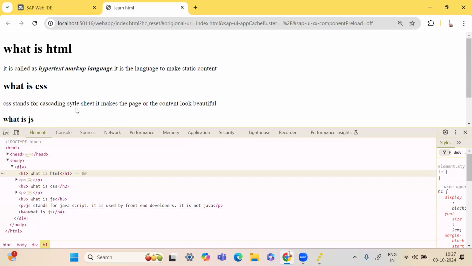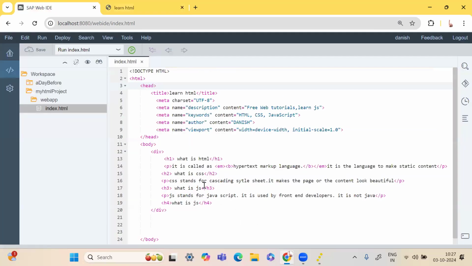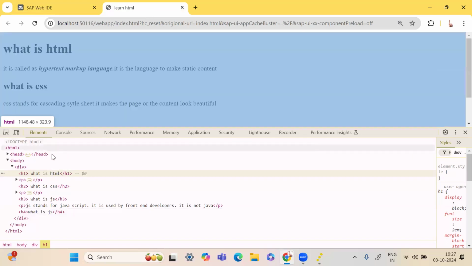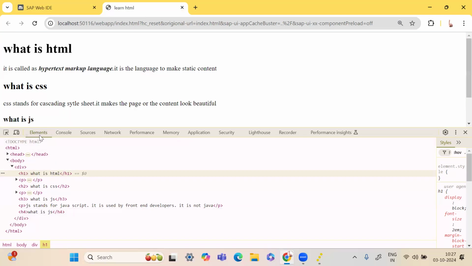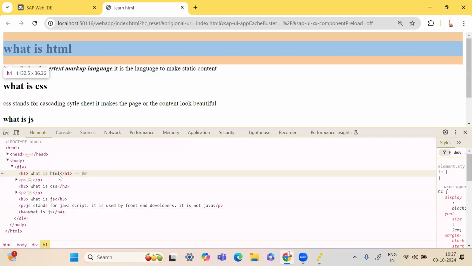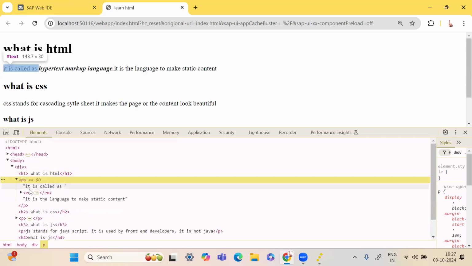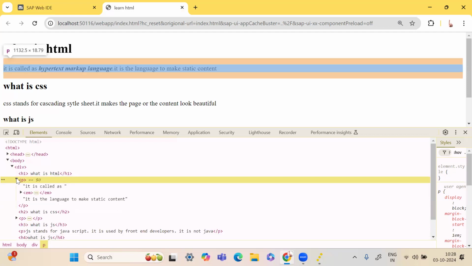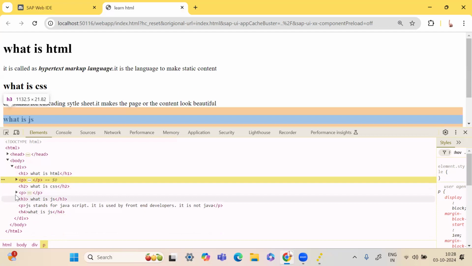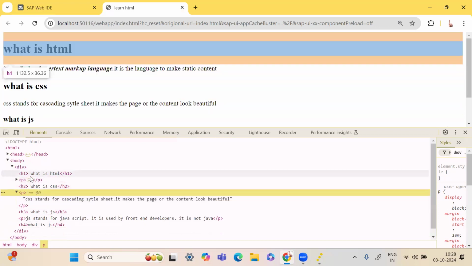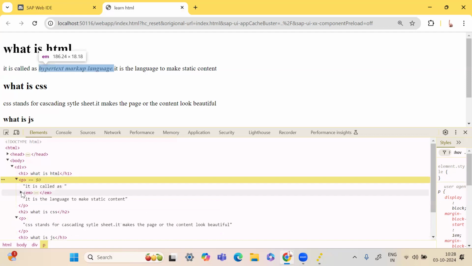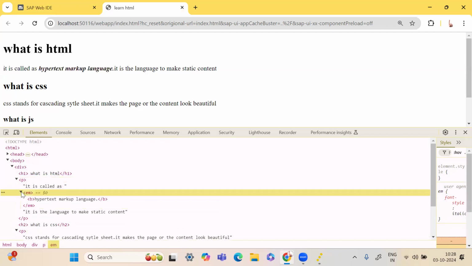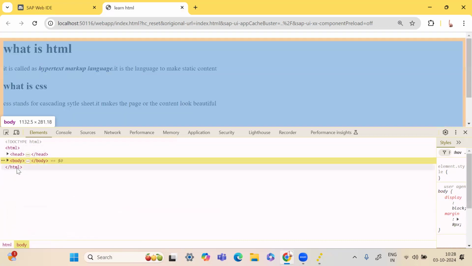So whatever you have written inside your code, you see this code that's written over here is actually present in the elements tab over here. You see what is HTML, and there is the paragraph. Then what is CSS, and inside that you have got these things. If you keep on doing it, you see our emphasis, and then you have got the bold tag over here, and that's under the body. You see this is the body, HTML head and body. This is how it looks.